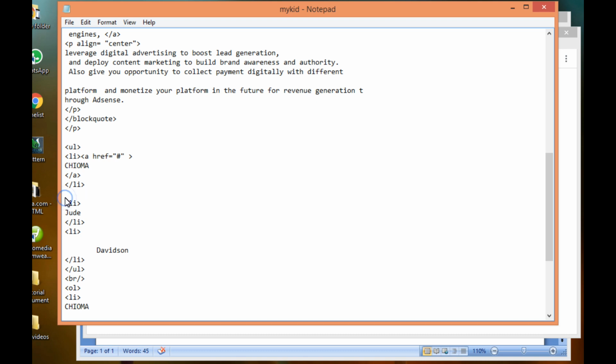It has to close here. Now I will also copy these things and place it in the ordered list. I place this one here. I place it into all of them. I created a dummy and also closed all of them.